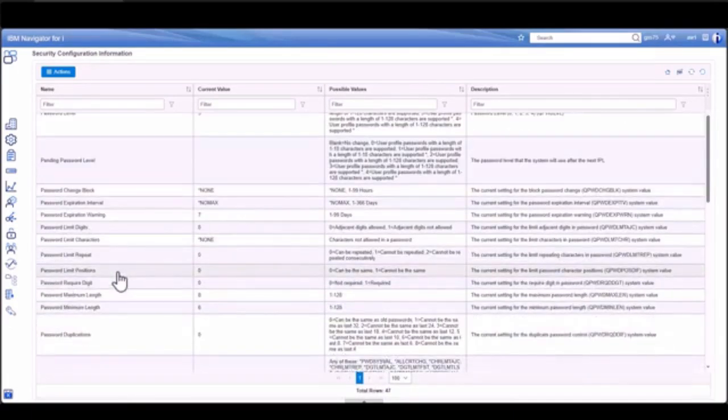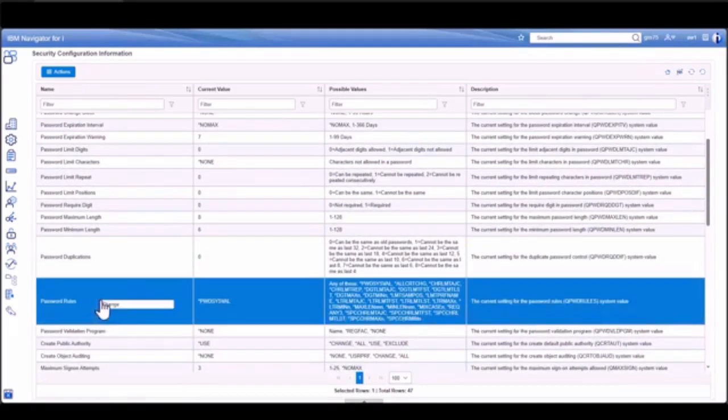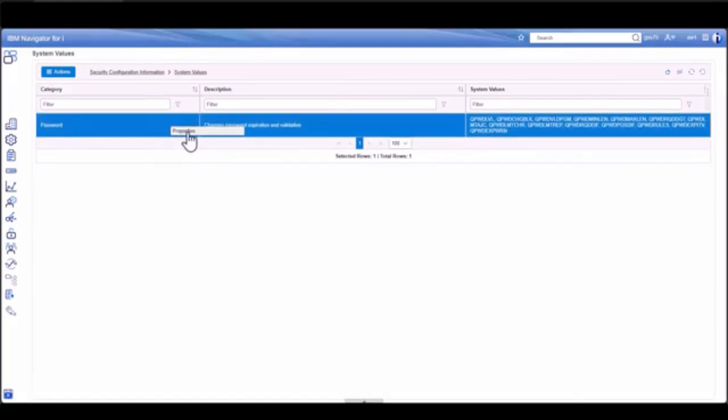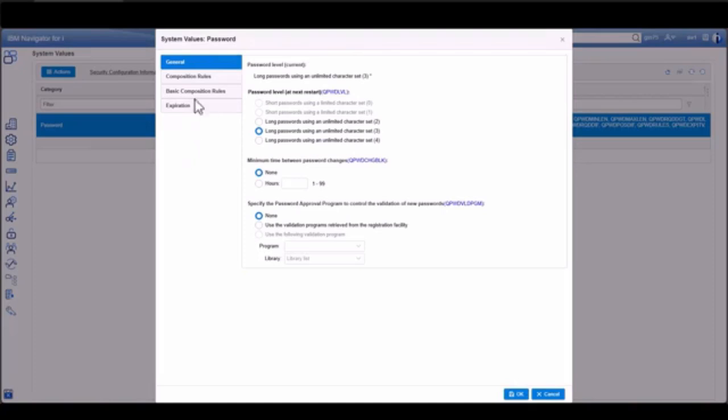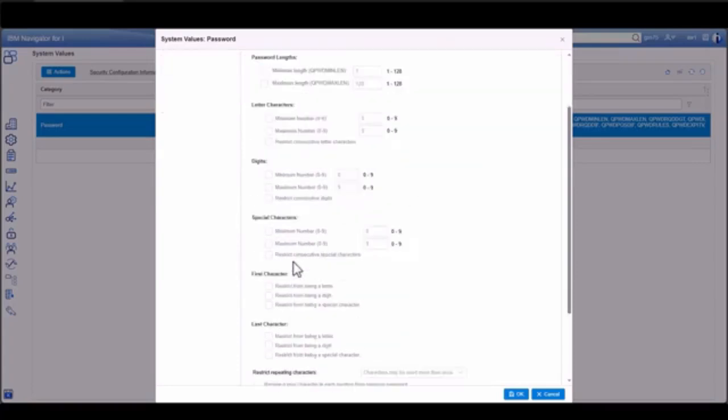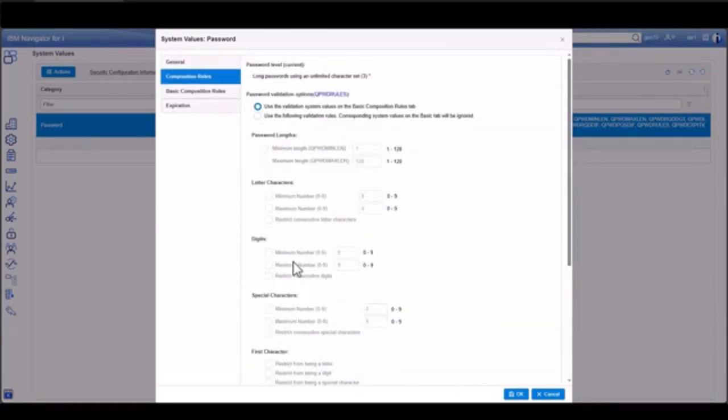So this is going to be a little more familiar. You're going to see the different system values and the values actually reflected. Let's manage those password rules. So I'm going to set up my password rules so that we have that composition set up for the require any 3. So I'm going to change from using the basic composition tab to using the rules tab. So I'm going to flip that. And now I'm going to set my min length to 12, 14.